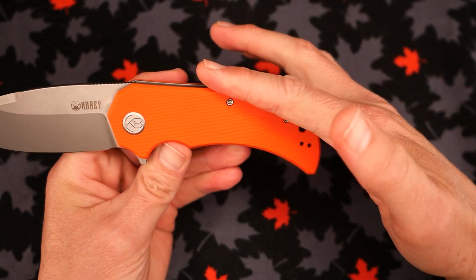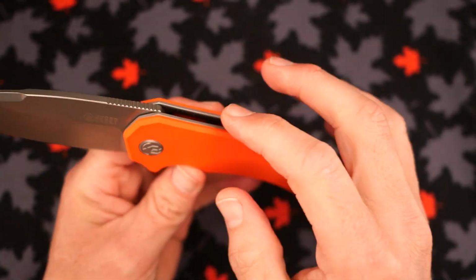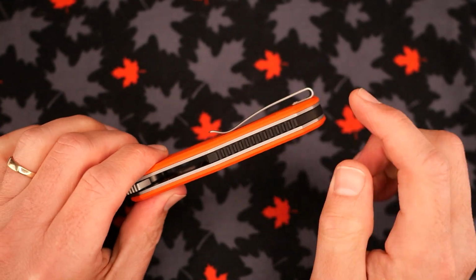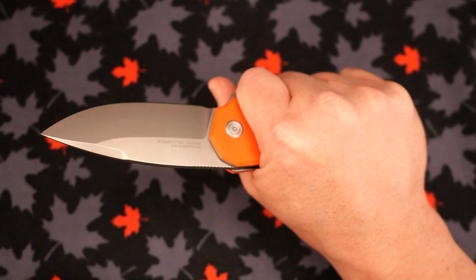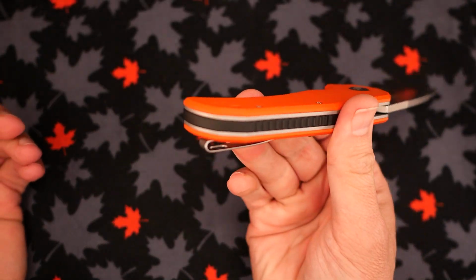It comes flat. There's an angle here, and then another angle, and then a rounded section here. And we've got a huge back spacer. It's got some jimping at the top here. Helps give it some grip. If you do a reverse grip, the jimping doesn't do much. And that's what I wonder about this thing.